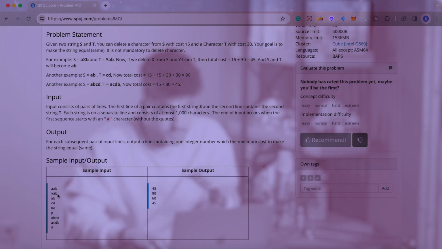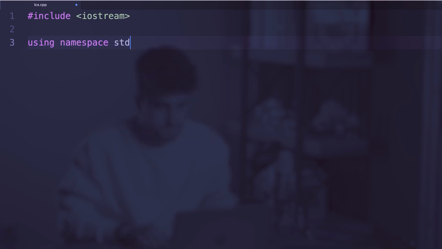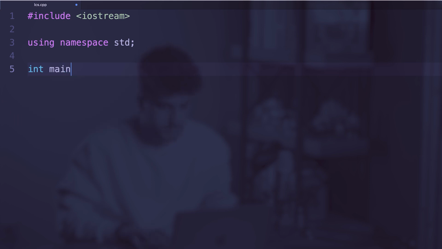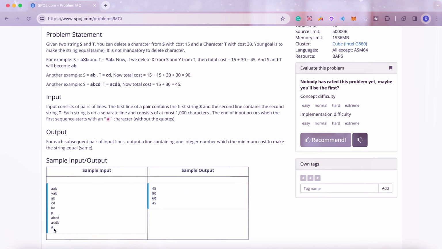This problem gives you several pairs of strings, and we need to answer them one by one. So let's first include iostream. Okay, so we need to define our two strings S and T. And I need to keep getting the input until S is equal to hashtag.